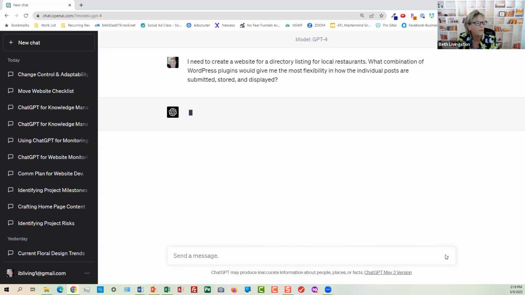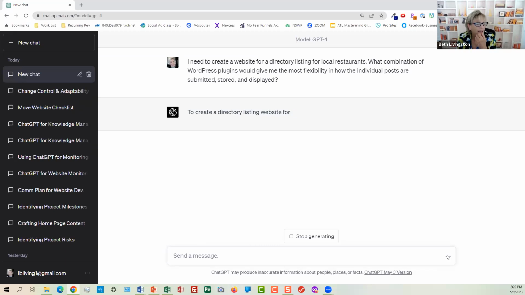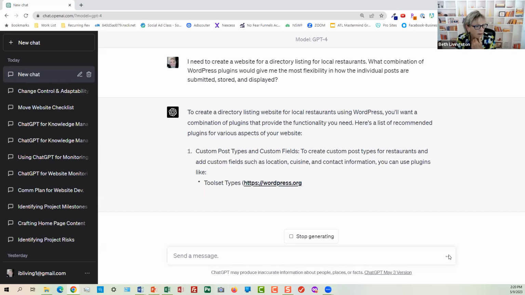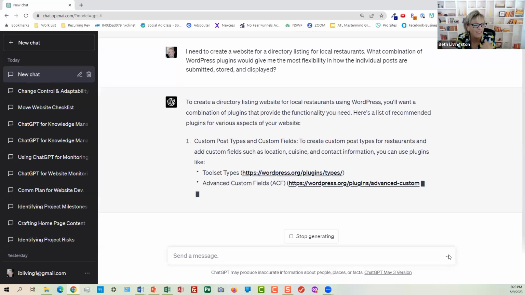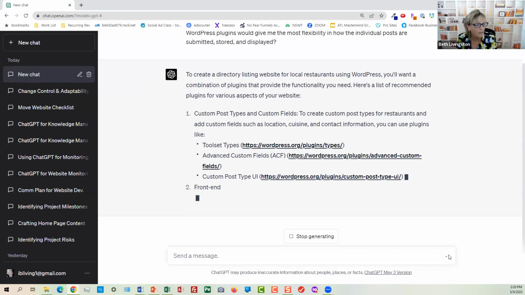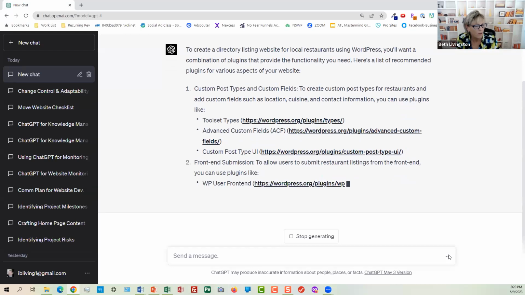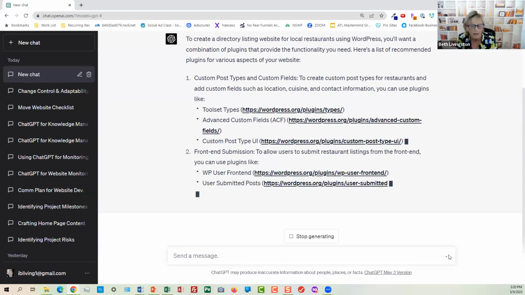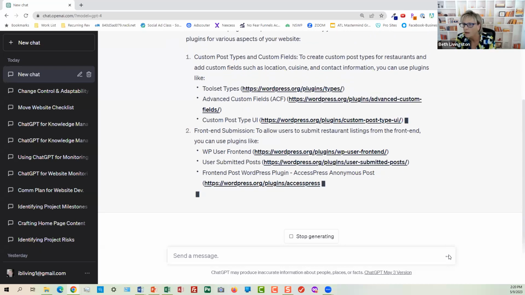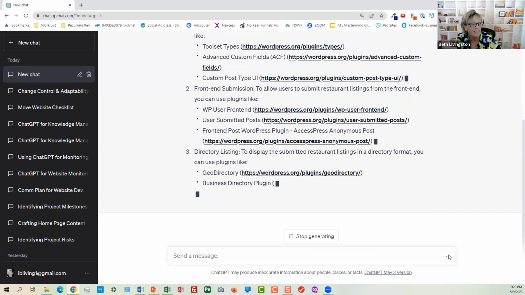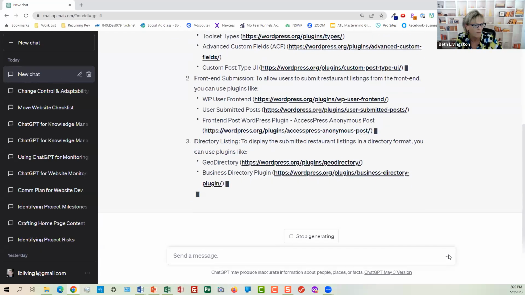Oh, come on now. Here we go. It's the middle of the day, so it's a little slower than usual. But look how fast it's doing this. So it's giving me suggestions. It's giving me URLs for different plugins to use, what to use on the front end, what to use on the back end. Y'all, is this incredible or what? So now you've got a good start towards the technical solution, or just some ideas to go research because you've never done this kind of website before.